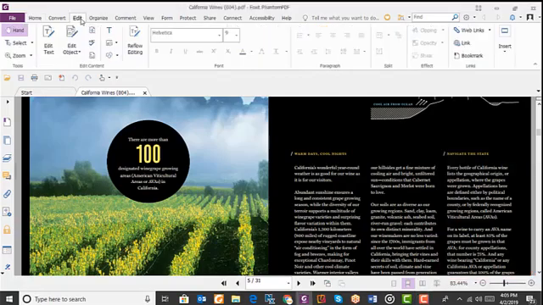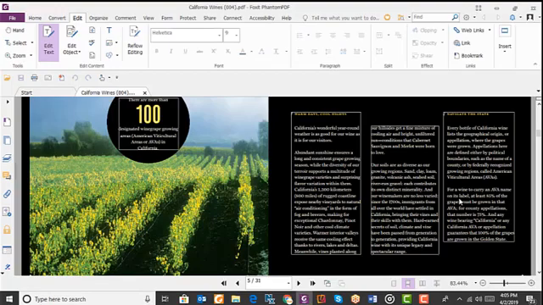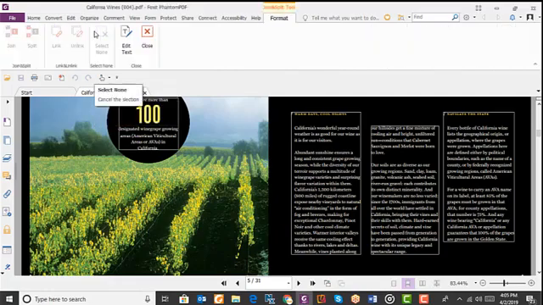I first click on the Edit tab, and then on the Edit Text button. You can see that PhantomPDF has identified three text blocks, with the first and third blocks containing the two titles. Next, I want to split the text in the third text block to exclude the title.